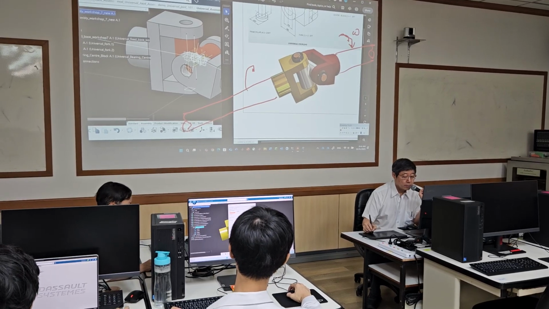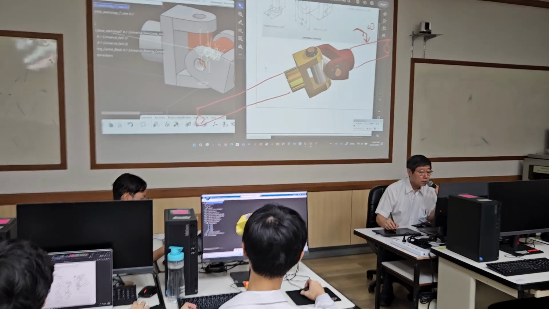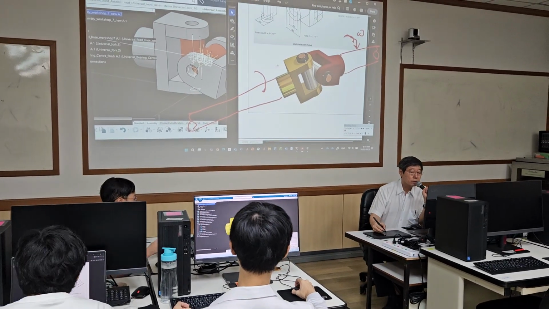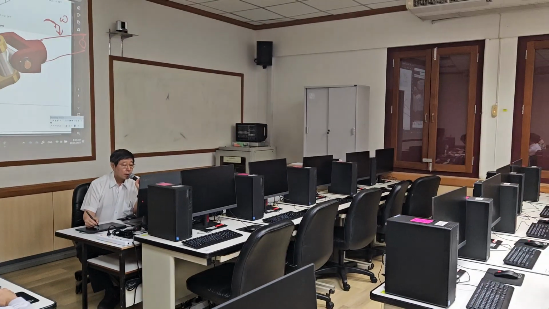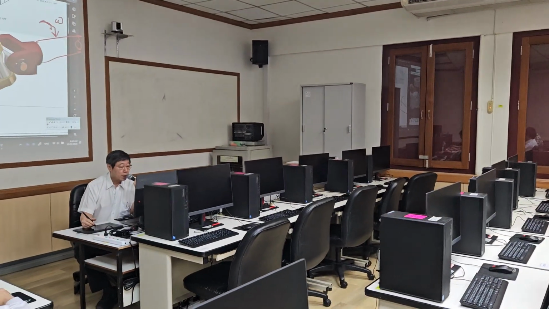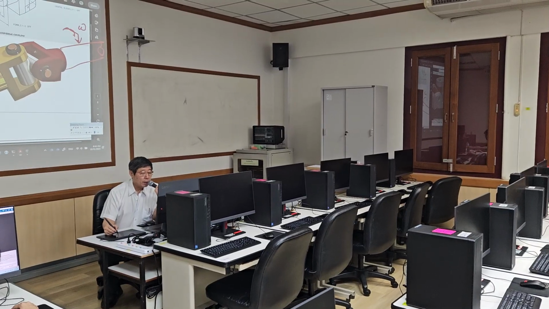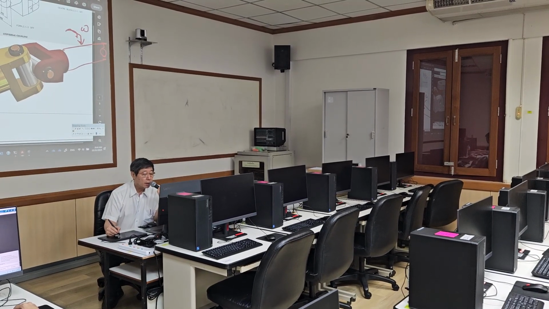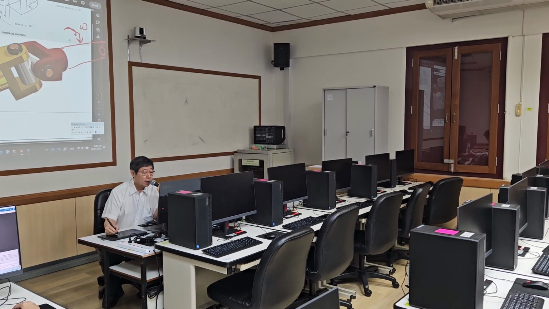So we normally use a universal joint only if you want to connect two very long shafts together. And it does not reduce speed or increase speed anyway. It just keeps the same omega.